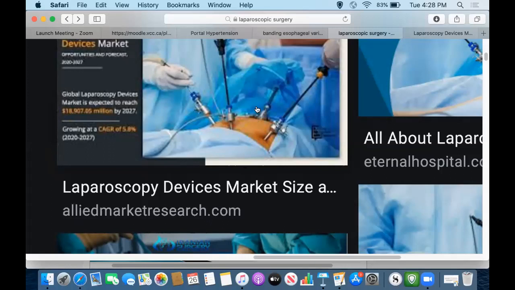But they usually like to try this way because it's minimally invasive and the healing is much faster, as you can imagine. When they come back, they just have like a steri strip and maybe a Tegaderm over these 3 or 4 areas. Again, sometimes it's only 3, sometimes it's 4. And they can do a whole variety of surgeries using the laparoscopic devices.